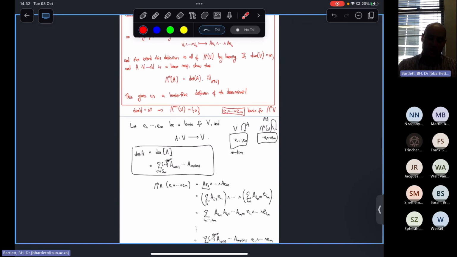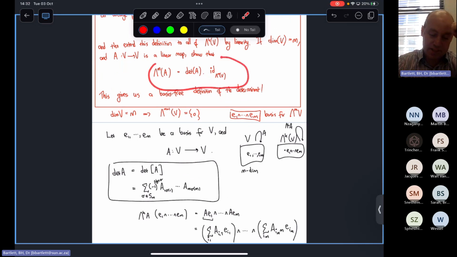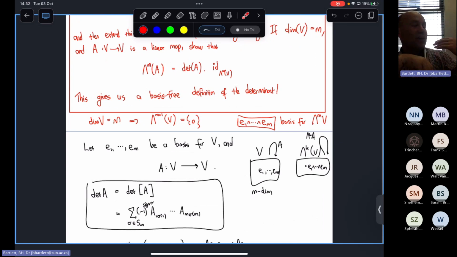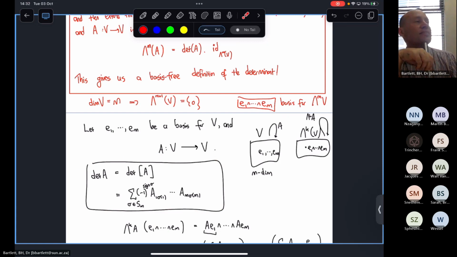So this just gives us a basis-free way, at least seemingly basis-free. I mean, in the end, everything ultimately is worked out in the basis, but it just looks like it's basis-free. I mean, it is. It's definitely independent of the basis, but when you look at it with the eye, it's more basis-free than our undergraduate definition. Okay, any comments on that?